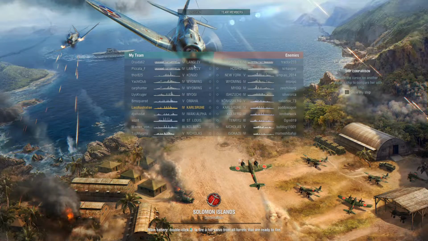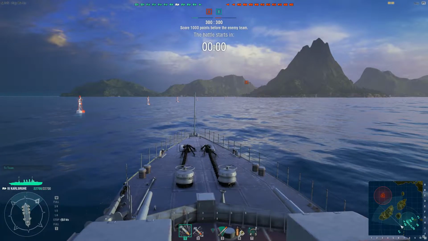Okay, we've got tier 4 carriers. We've got a Congo. They've got a New York. Congo's actually, I think, better. They've got a couple other tier 4s, but so do we. They've got the extra destroyer. But, again, pretty balanced. I think I'd rather the Congo on team than the New York. I haven't really looked into that too much. I started trying to tear up the American stuff before I really knew what I was doing, so in hindsight, it was probably a bad idea.